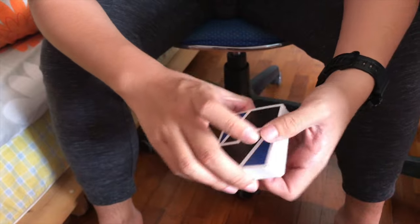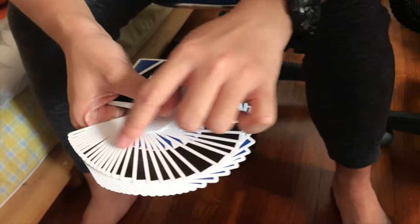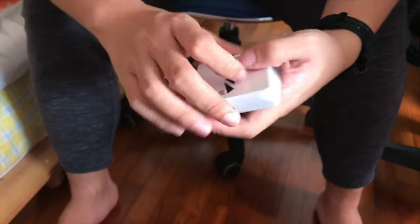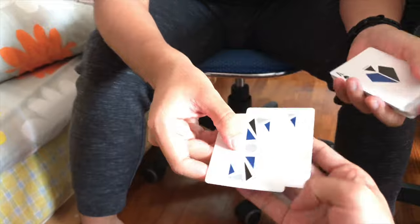Just put it in your right hand and then do a thumb fan. Okay, so you mean that? I think this works better. This looks more interesting. Yeah, I can see the blue. Okay, let's look at the faces. Jokers. Identical jokers, I believe. So it's not a magic deck? Okay. Quite cool.